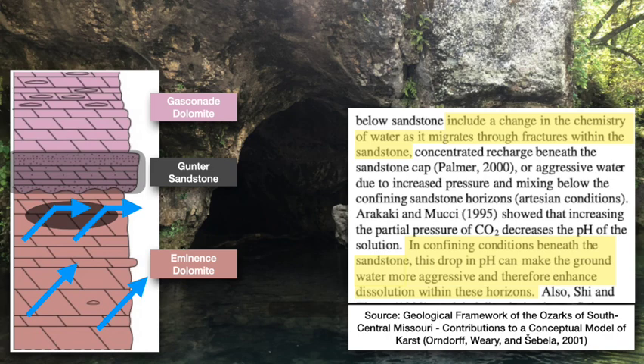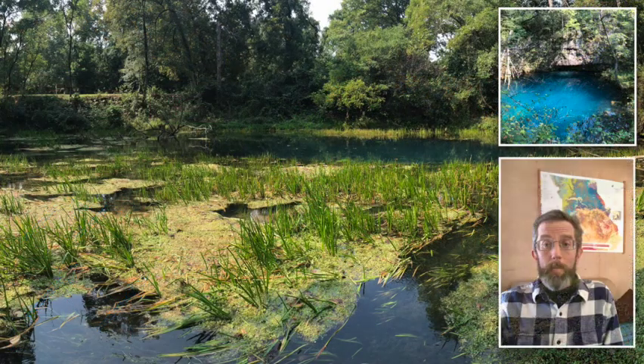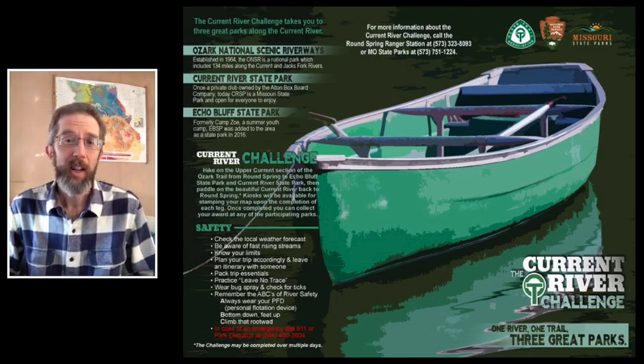So as you're hiking and paddling, pay attention to the geology and appreciate how it shapes everything from the landscape to the ecology of this lovely loop trip. You might even find something like an otter's den nestled under an eroded dolomite overhang. Be sure to stop by Round Spring itself when you're done, and appreciate the unique plant community supported by the average 26 million gallons of water flowing out every day. The parks encourage you not to do this all in one day, but to us the single-day loop was what made it special. Having worked for the National Park Service, I've seen firsthand how disruptive and even scary it can be when someone gets in over their heads outdoors. You should make a sensible decision based on your own outdoor experience and fitness level. For context, we staged our canoe around 8am, were on the trail by 9am, launched the canoe around 2pm, and were off the river by 5.